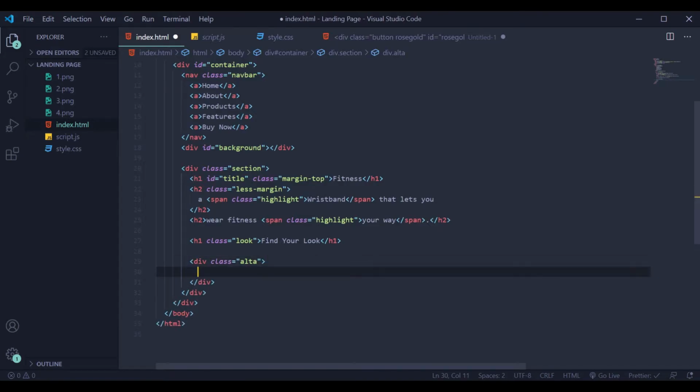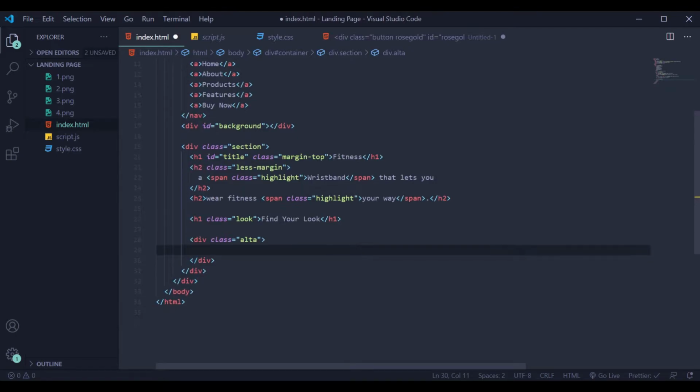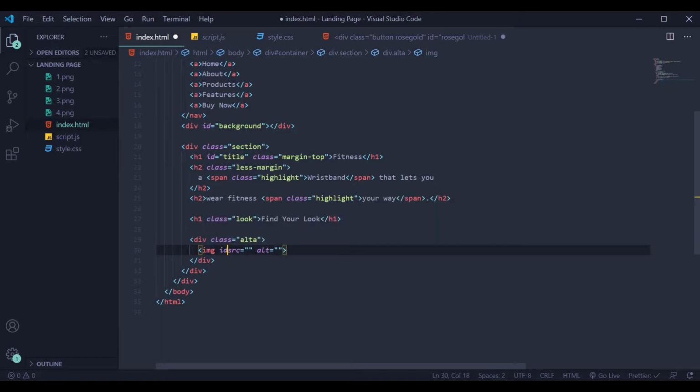What I'm going to do here is include images, and we'll also include some buttons, some text. So firstly I'm going to just add some img, and I also want to add an id, and this my id will be alter.